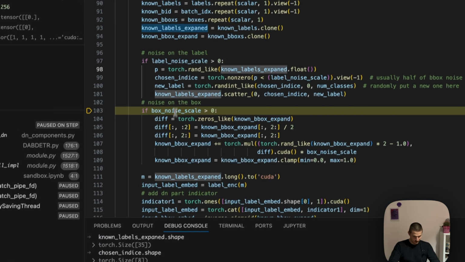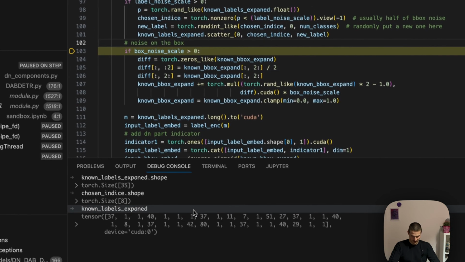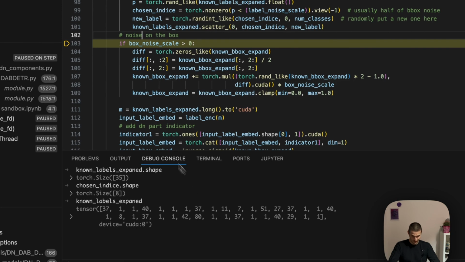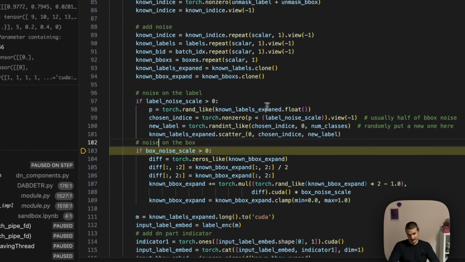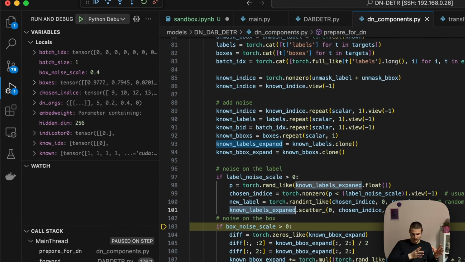And then after flipping some of that, yeah, this is already after flipping, right? I should have printed it earlier, but nevertheless, I think this is pretty clear. So we had 7 objects. We repeated that 5 times for 5 groups, and flipped a random 20% of that. So 80% of these will actually correspond to the object that we had in the picture, and then 20% will just have a random class.